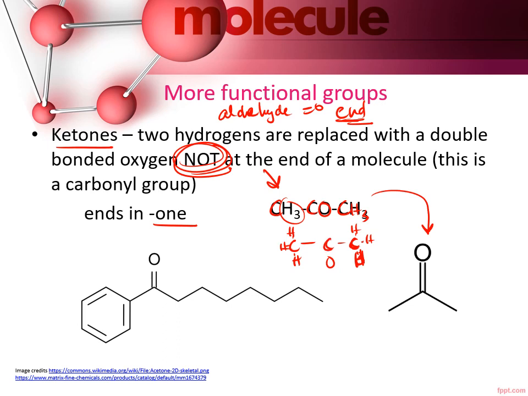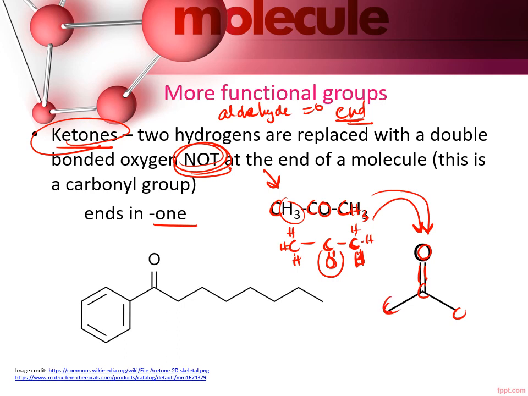But this carbon right now only has 1, 2, 3 bonds, and the oxygen only has 1 bond. So we have to have a double bond there to get everybody to that octet rule. So I have this double bonded O in the middle, which is exactly the same thing as what's happening here. I have carbon, carbon, carbon, double bonded O in the middle. Since it's in the middle, it's a ketone.